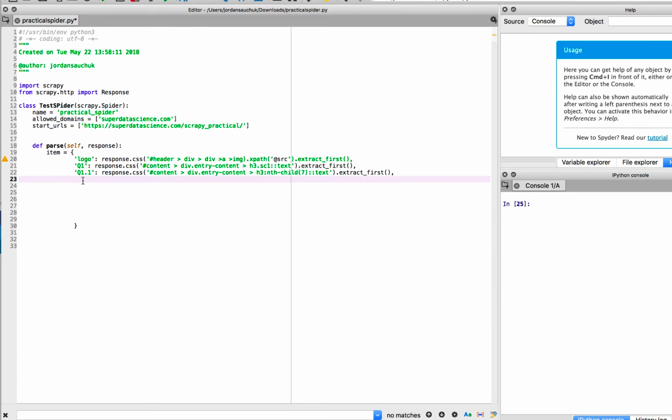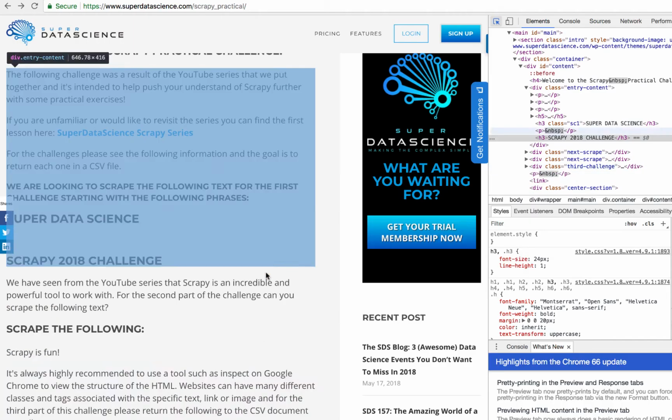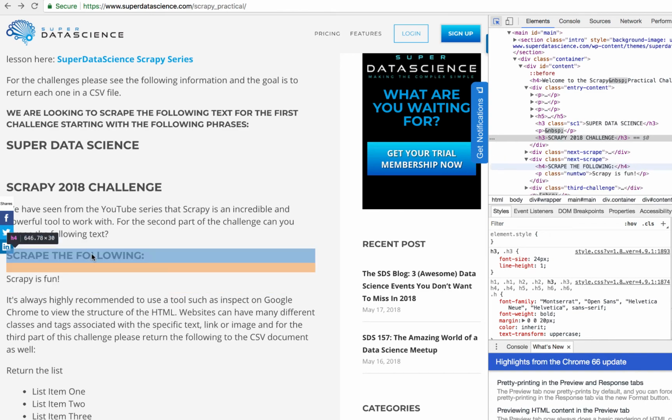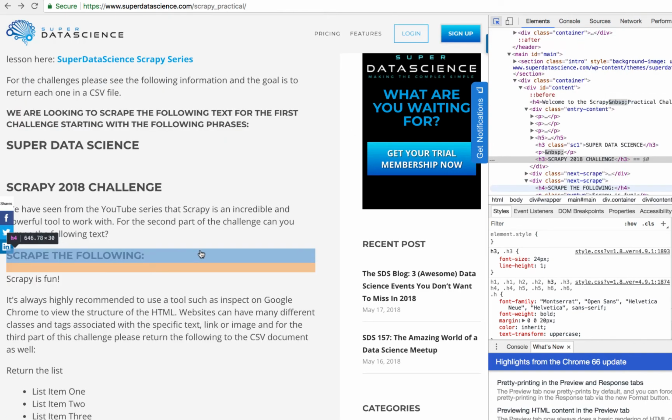So let's move on to question two. Question two, let's actually get it set up before we jump back to the page. Let's call it Q2. And setting up the same way. One thing, we like to keep things simple, organized. We'll set it up as that. We can also start setting this up because we're working with the content. But let's take a look at the directions. We want this Scrapy is fun here. So we see it's attached to a P. It does have the class as number 2, but let me grab this real quick.